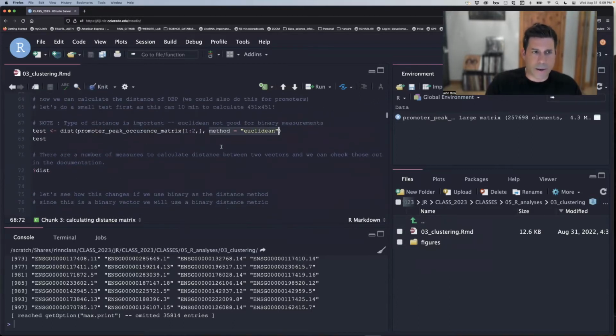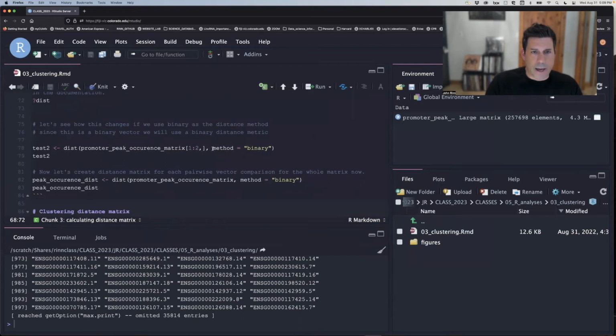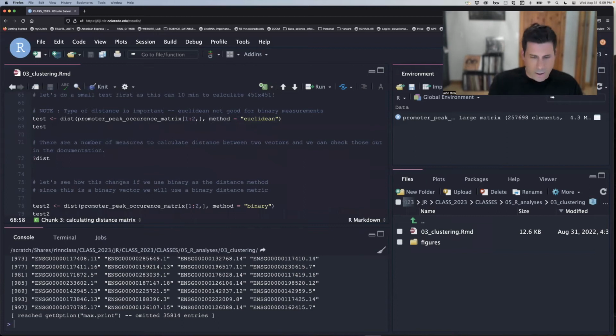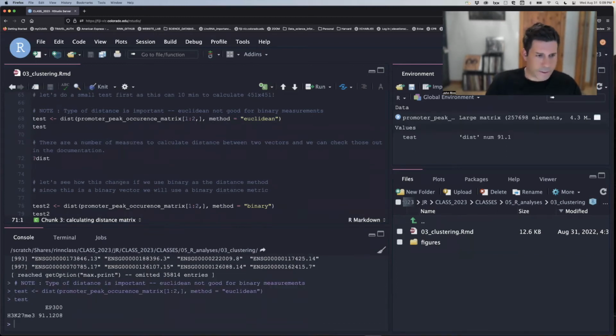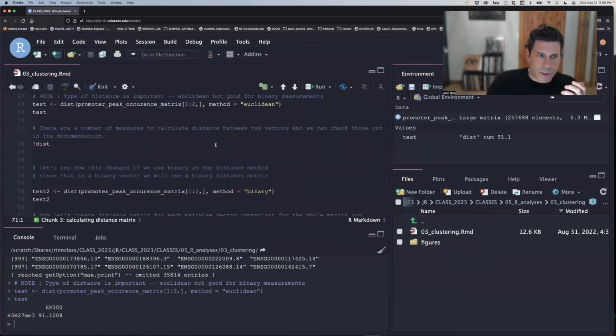So you can compare what you get with Euclidean, but let's just look at it. What we see is we get a correlation value of 91. And so that's just odd. And that's because Euclidean doesn't handle small switches of just two values to find the correlation between two samples.